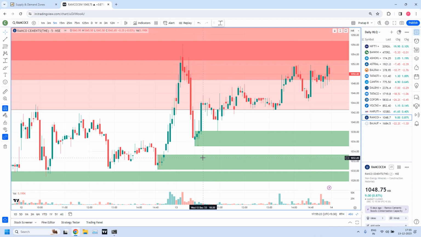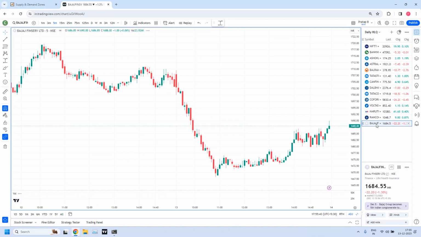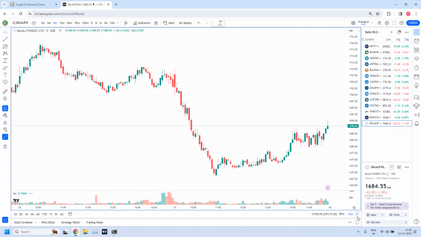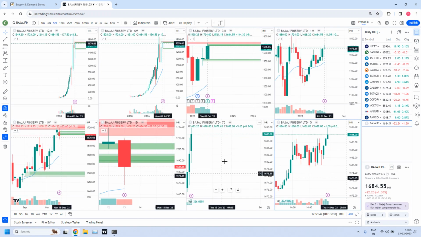This is from yesterday. And yesterday, one more stock I am showing you. It's not for trading purposes, it's for learning purposes about how a zone fails. This Bajaj Finance is a very classic example. I really loved this example. Step by step it is clearly shown how a zone can be violated.